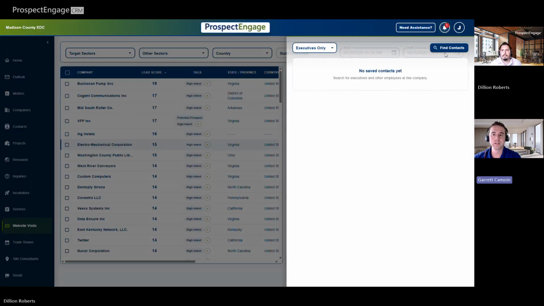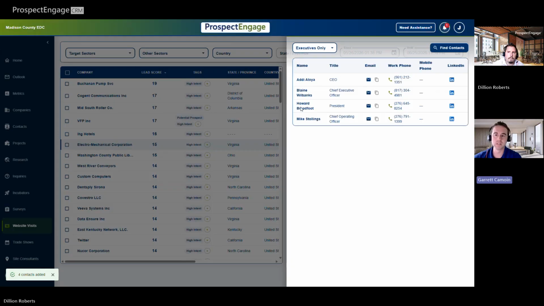We also have another AI feature built in that uses AI to find contacts for these website visitors. That way, if we don't have a contact associated with a website visitor, literally at the click of a button, you'll be able to find current contacts for that company and see different information about those contacts, such as their job title, phone number, LinkedIn, email, and so forth.